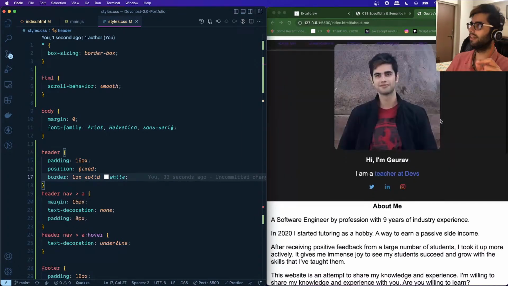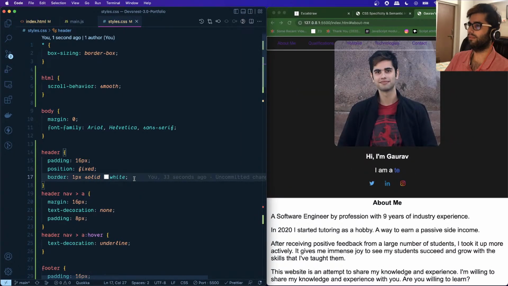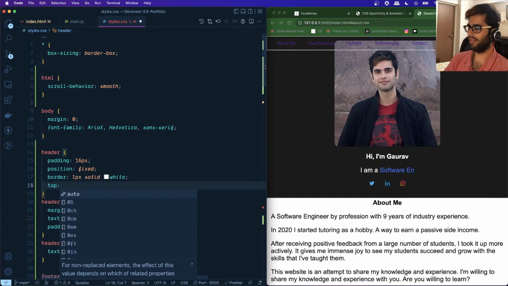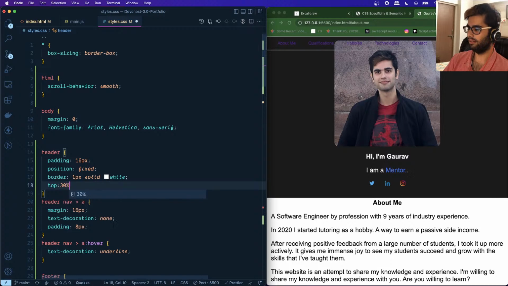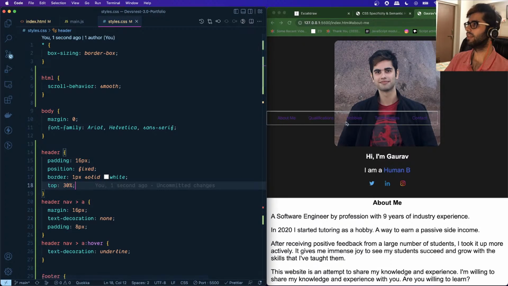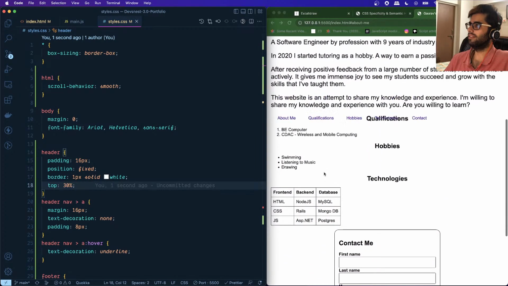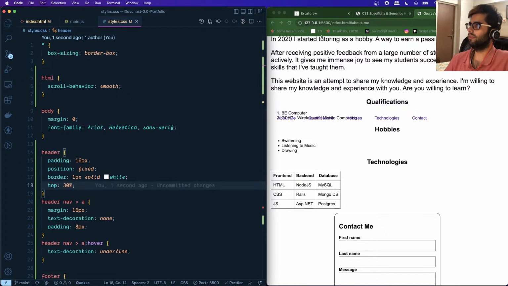All right. If I change the value of top and I say, for example, 30%, it has moved down by 30% from the top of the viewport. As I'm scrolling, it is always staying at 30% from the viewport.